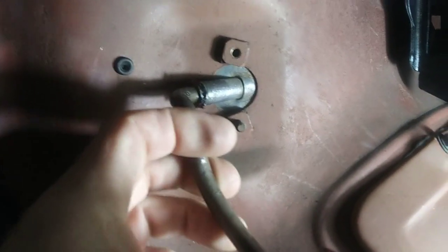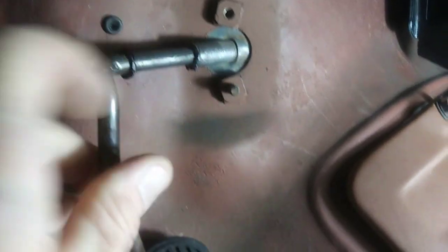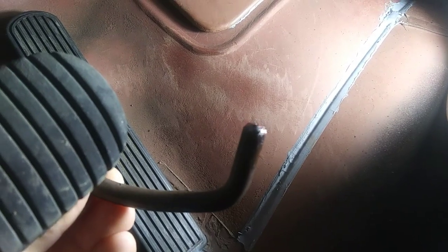And I even had plenty of grease. Slide this out. It's got a little plastic bushing inside there. So I had plenty of grease in there. I even had grease on the end of that ball, and on the back of that pedal, back here, it's like real hard plastic. Or that round ball, or whatever you call it, round bar, slides on. And it still didn't work very good.